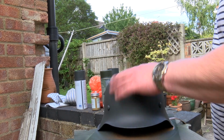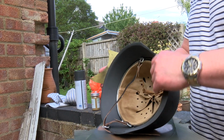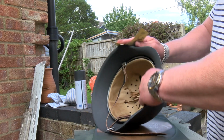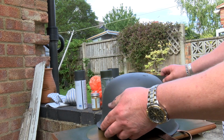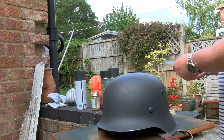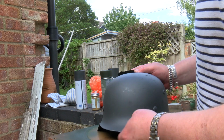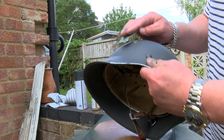Now this is the bit I always really enjoy, aging the helmet. First thing to do, rims. A nice shiny rim, because that's the first place the paint is going to get worn away. And then with some 400 grit paper, I'm just going to go over the air vents and the rivets, taking some of the paint off, as it would happen naturally in the field.